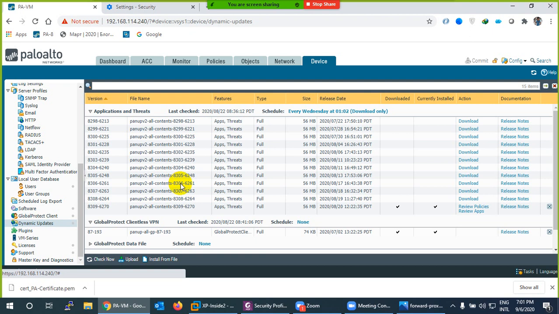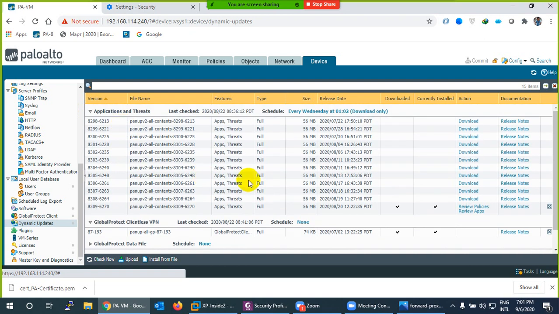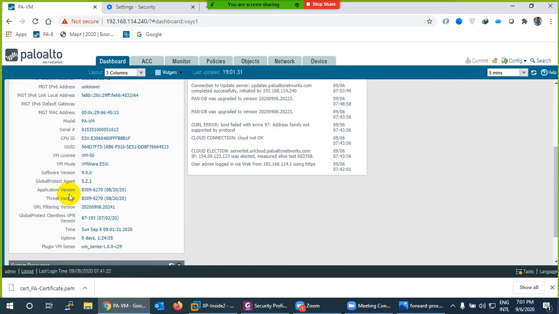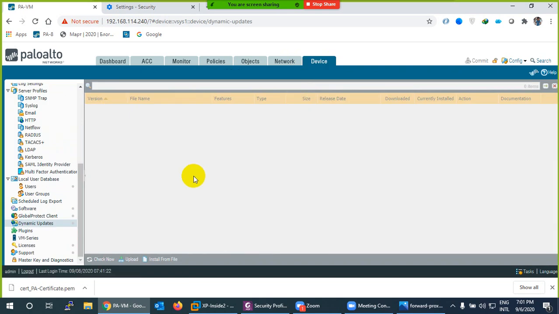For viruses and spyware and all these things, you need to download the signature first, which I haven't done. By the way, why are they giving me this error? And you can verify from here as well. If we see the threat version, it's already there. By the way, they can use the old one, but anyway, let me update them.